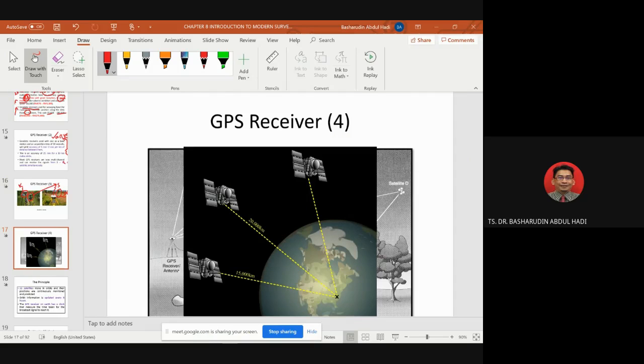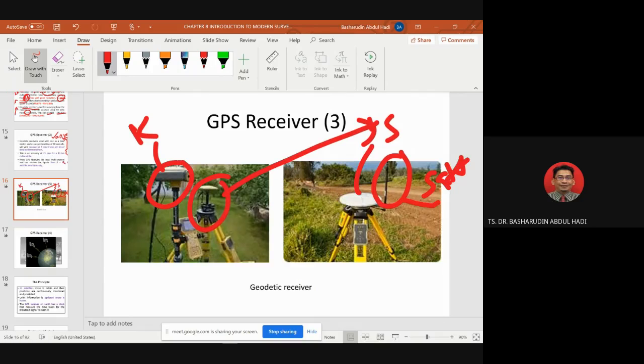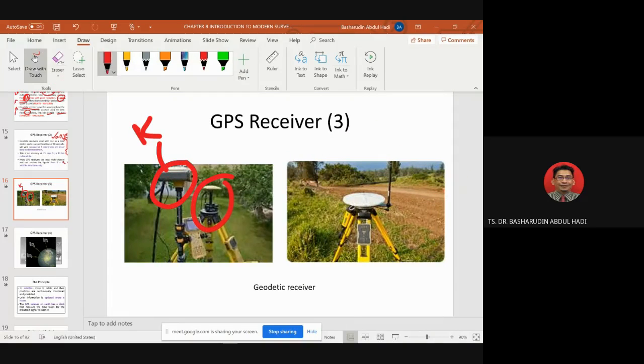So for one point, make sure that your receiver receives 3 satellites simultaneously, like this. This is satellite number 1, satellite number 2, and satellite number 3.